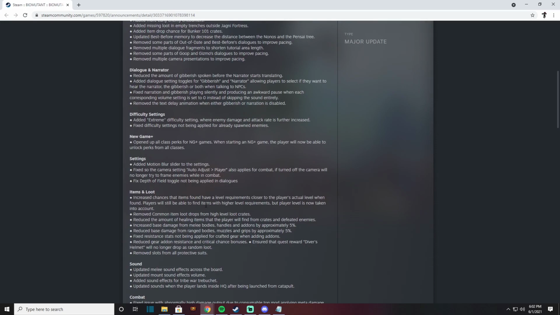Increased chances that items found have a level requirement closer to the player's actual level when found. Players will still be able to find items with higher level requirements, but the level is now taken into account. So this is huge. Again, this allows us to kind of farm and not worry about getting weapons that are below our levels. This is one of the things that the game lacked, in my opinion. It was like one of the big minuses, that the loot you were finding was off level.